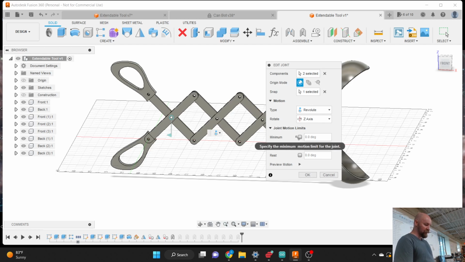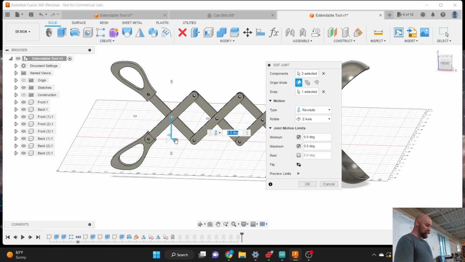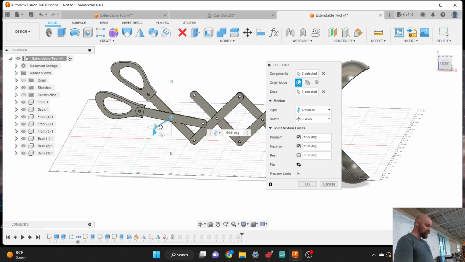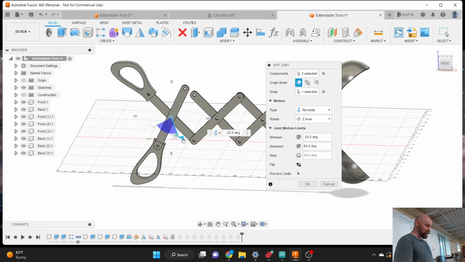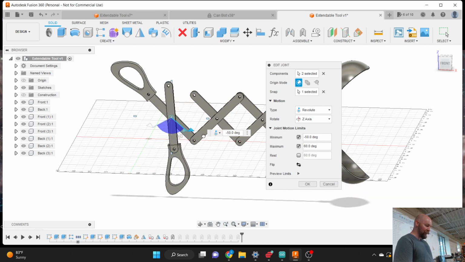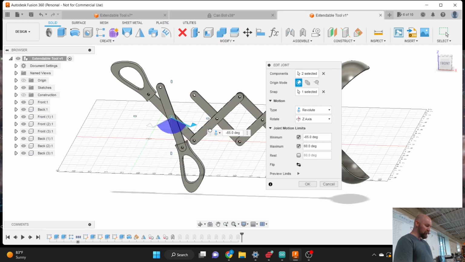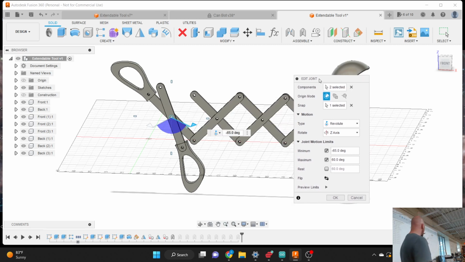So I can set joint limits. This is actually fairly new in Fusion 360. You used to have to set these joint limits after the fact, and at some point this summer, maybe in the spring, they changed it so the joint limits were in the creation of the joint. So now you can set your joint limits right when you're creating them.